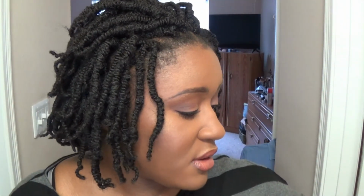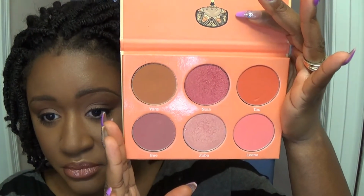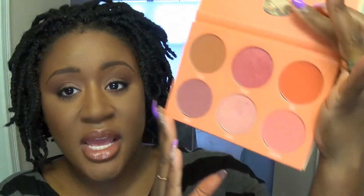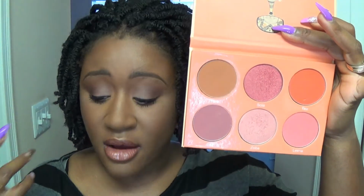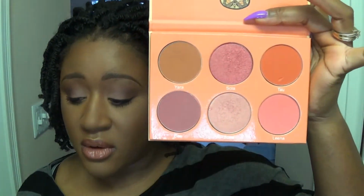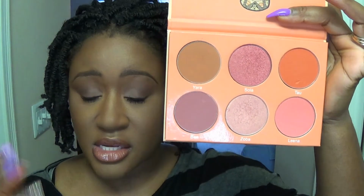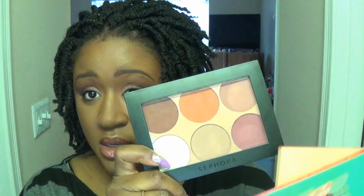And then their other blush palette is the Sephora Volume 2. So we've got, again, 4 matte shades. This one is more of a subtle blush, more of a brighter blush. So if you're a really deep skin tone, get Sephora Volume 1. If you are a lighter skin tone or you like lighter shades of blush, then this one would be the one to go for. I think the setup of these is similar to this one.